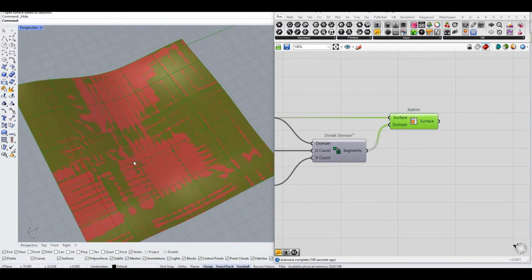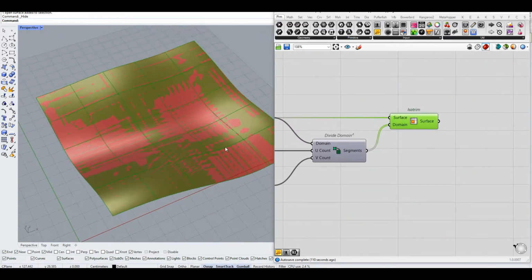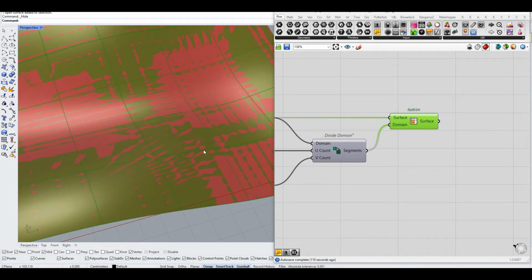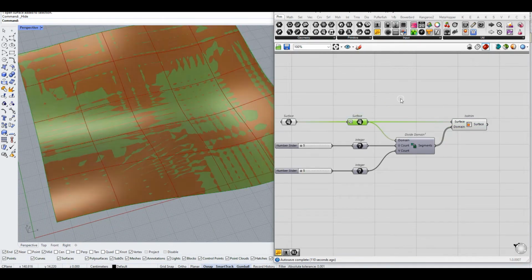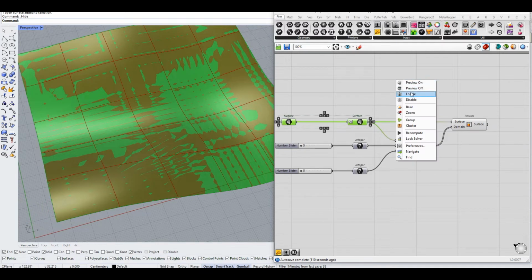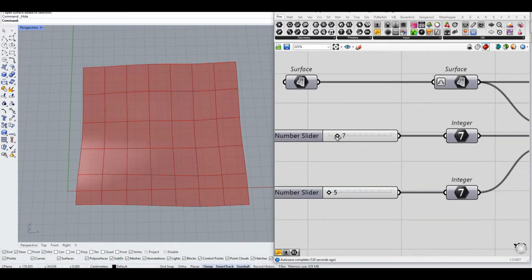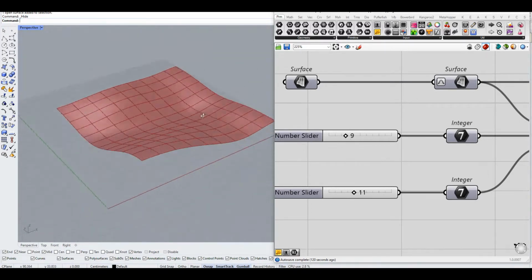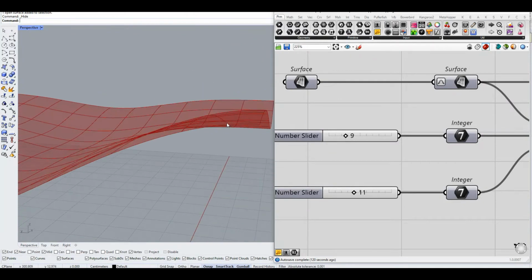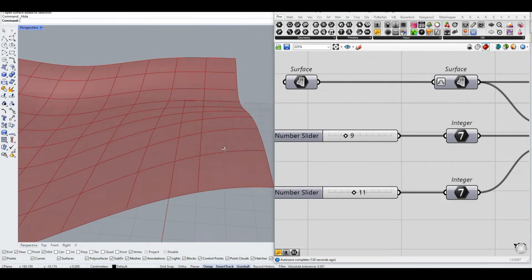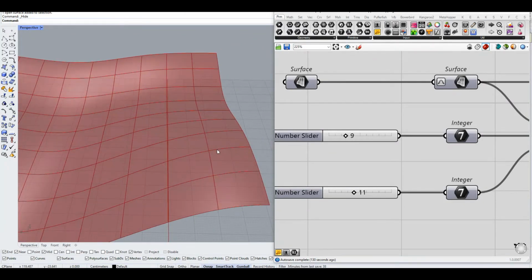Once again, we have two geometries in the same place, so this is why the preview looks like that. So I will turn off the preview for everything that is not required for me to work, and as you can see, I can just divide the surface into panels. The problem is that those panels are still freeform, so they are curved in both directions.